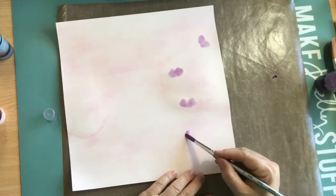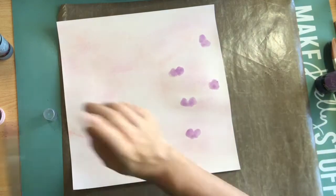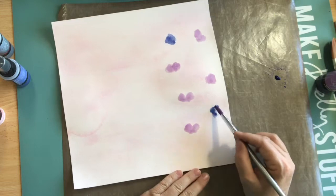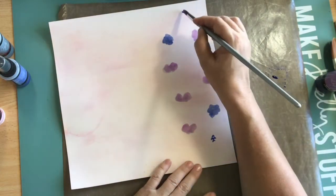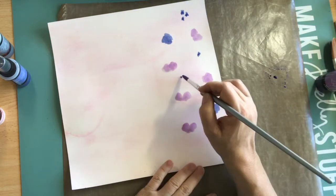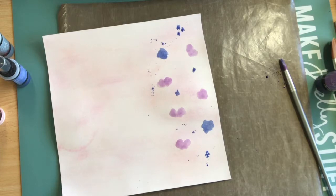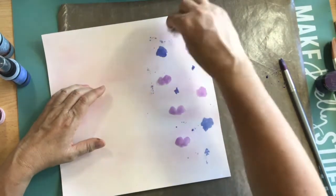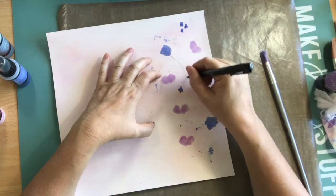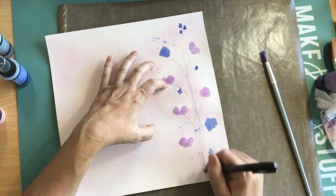And then I decided I wanted to do some arty flowers down the right hand side. So I pulled out two purple sprays and a finer paintbrush, and away I went. Do they look like flowers? Yeah, not really, but it's all interpretation. Few splatters, went a little bit heavy-handed with those, so I'm using a baby wipe to dab them up, and then I decided to draw in some detail with a fine line pen.